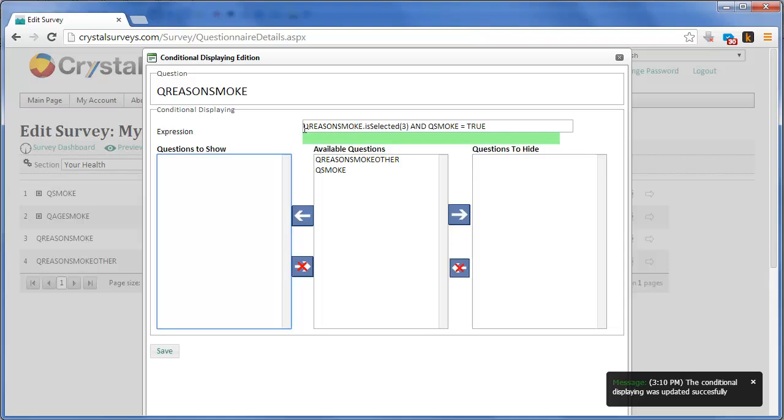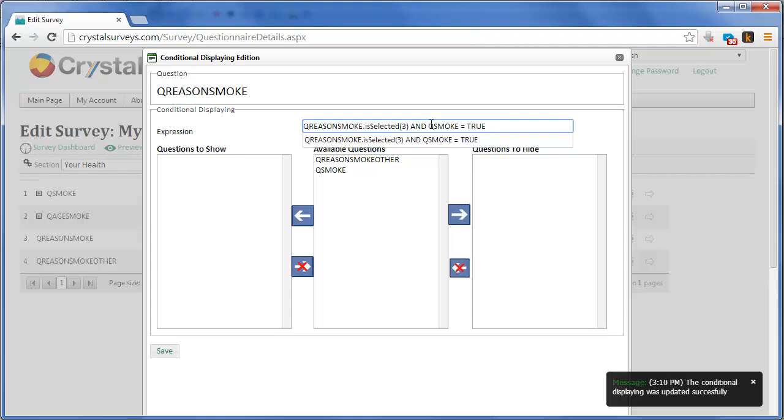Q reason smoke is a list, and for this list question I'm going to ask if what is selected is question number 3. In Crystal Surveys, questions are numbered from 0 on, so 0, 1, 2, 3.